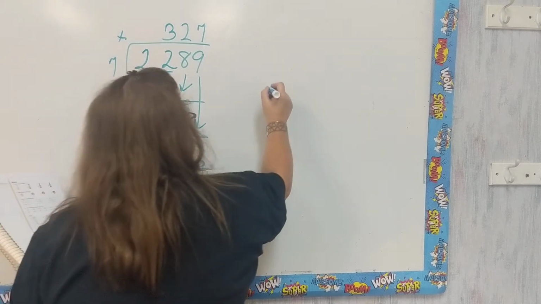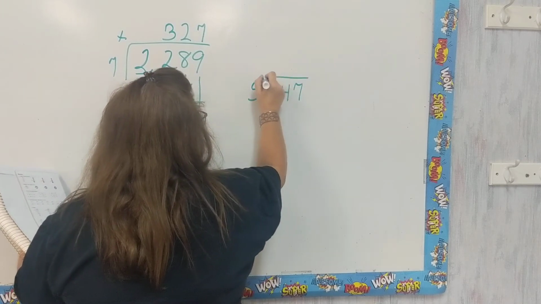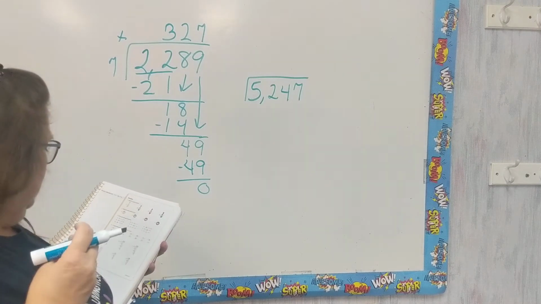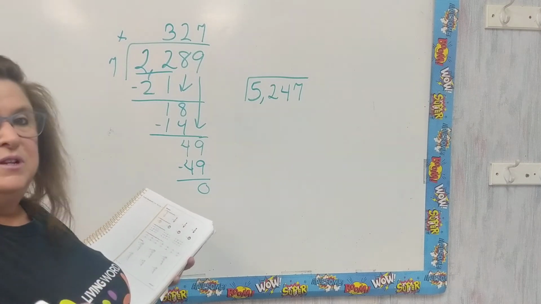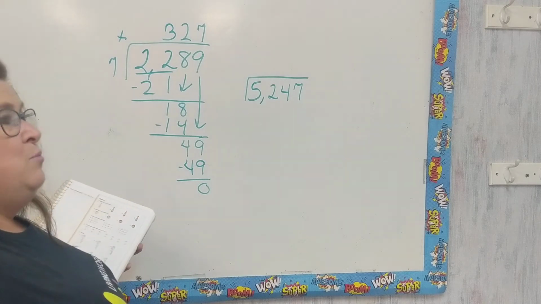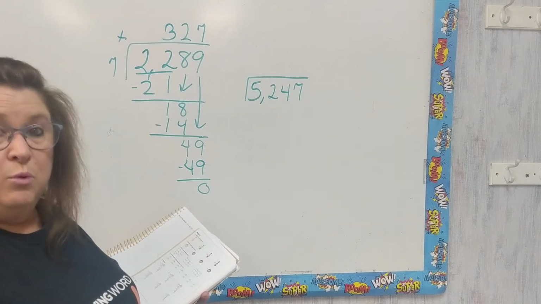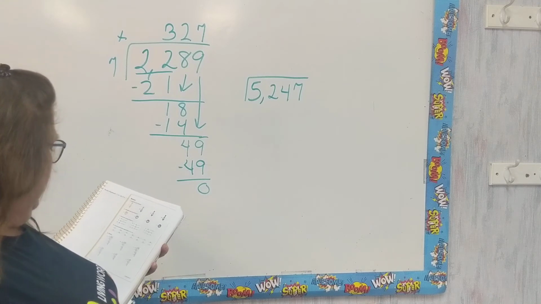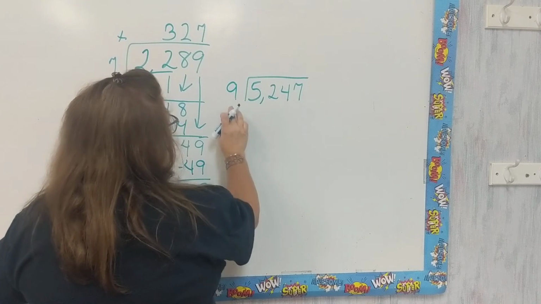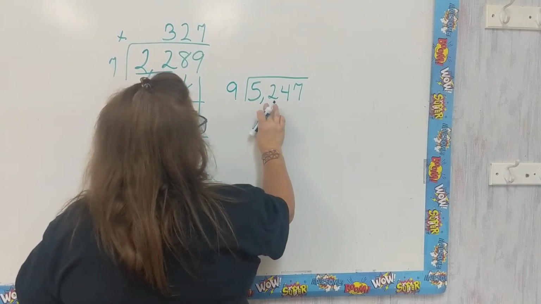Remember, you can pause this video anytime you need to look at what I said. You can rewind it. You can hear things over and over again. I do every division problem the exact same way every time. So watching the same one over and over is just as helpful as me doing all of them with you, okay? Because I do it the same way. So we have 5,247 divided by 9. How many times will 9 go into 5? It can't. How many times will 9 go into 52?